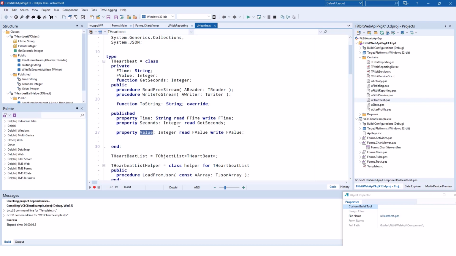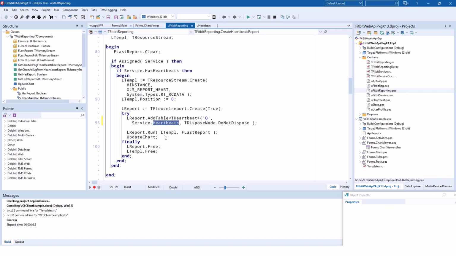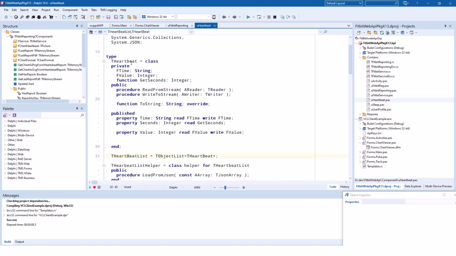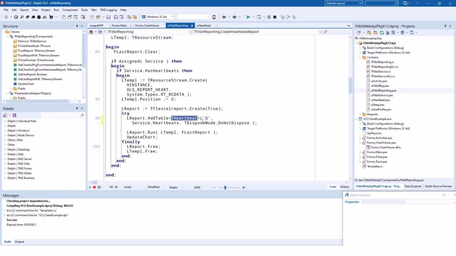And if you remember the Excel template I showed you in the beginning, that might look very familiar. So these are the three values that are stored in there, and because of the THeartbeatList, we have an object list of these items. So what happens here is we tell the report to add a table of type THeartbeat. THeartbeat is this type right here, and we name it Q. This is just the letter that I usually use. You can use any other letter, or you can use customer or heartbeat or whatever you want to use in your template to direct to this record, so to speak.